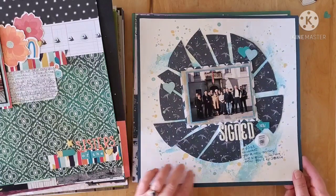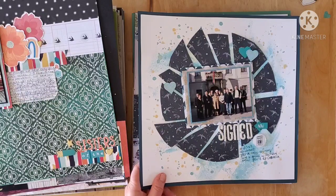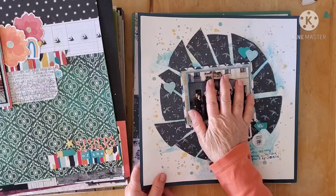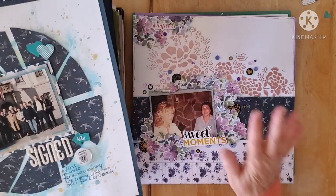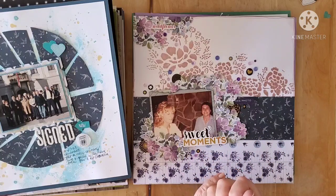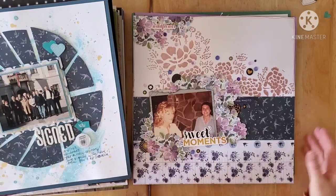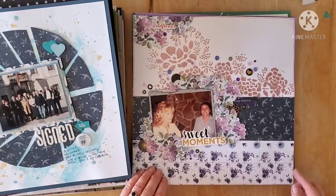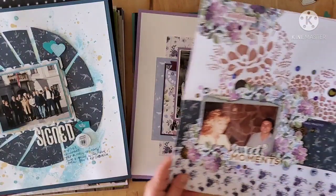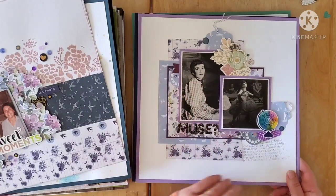This 30 Days of Sketches layout I ignored for a little bit but then just had fun, using my 'How to Kill a Kit with Style,' and may have also been a Build a Page layout. This is definitely a Build a Page layout — that is a series I do with Kristin the third week of every month. This month our lovely friend Christy will be joining us: the third week of the month on Sunday and Monday we build page kits, then Tuesday through Saturday we scrap using those kits. This was definitely one of those.